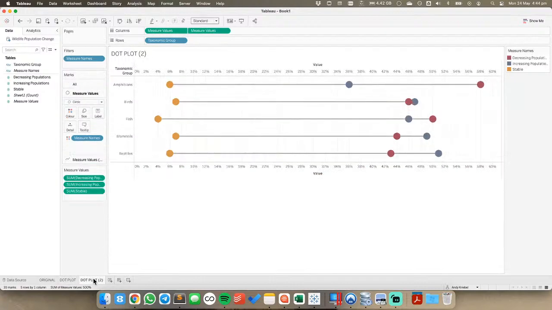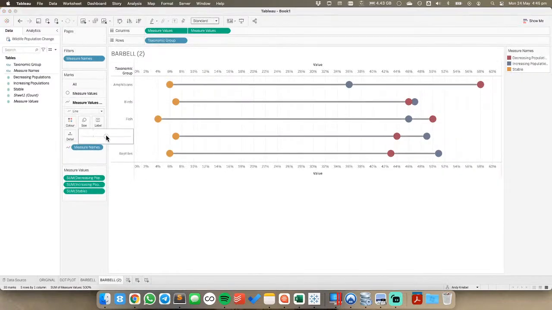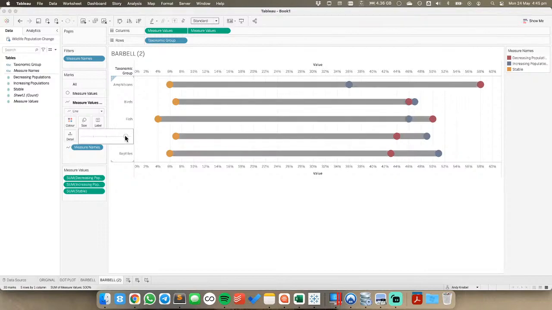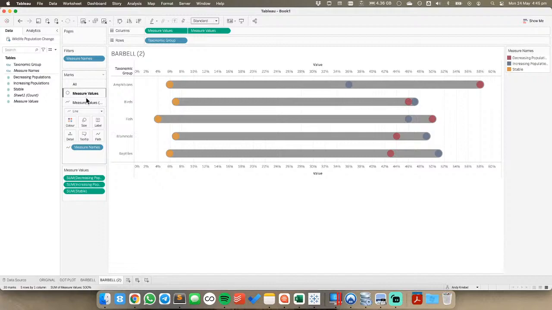I think the barbell is definitely better than the dot plot. And then the other one I showed last week was to just make the line thicker so it goes around the size of the circles. Maybe I'll make the circles ever so smaller with a nice little border around them.